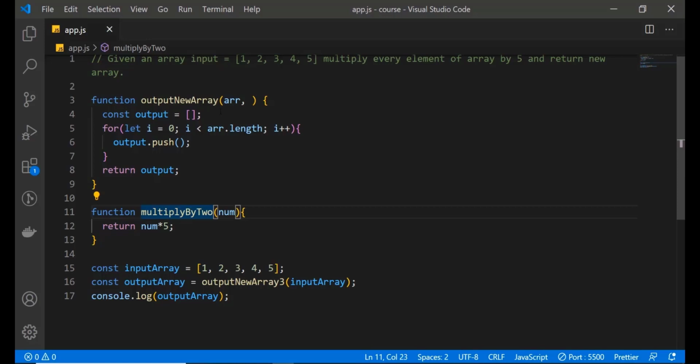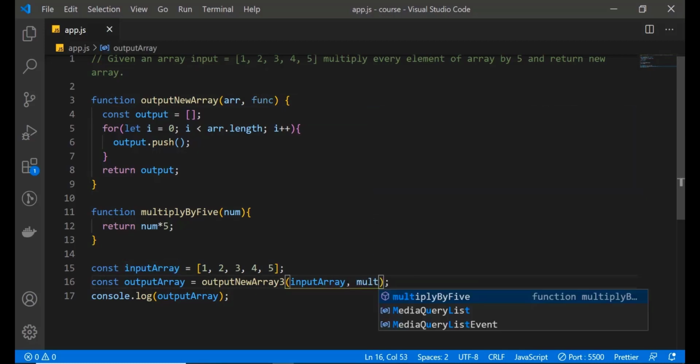Why make it 2 all of a sudden? Now if I have to multiply by 5, I can just pass in another function here, which I will call func. And I will pass multiply by 5 here.